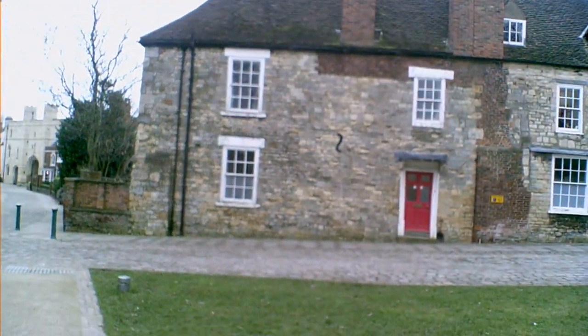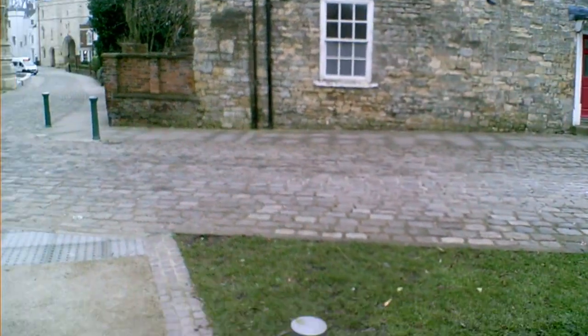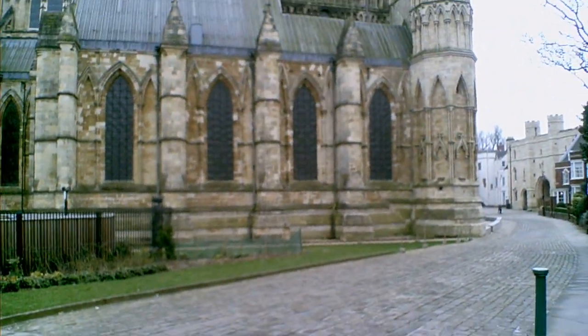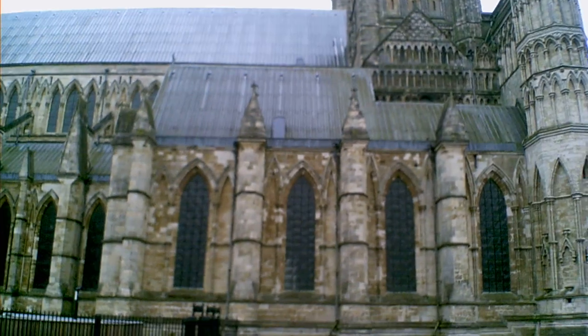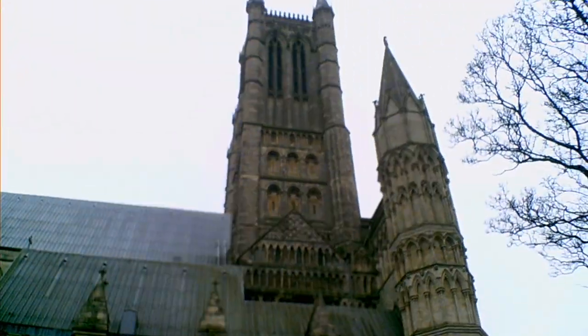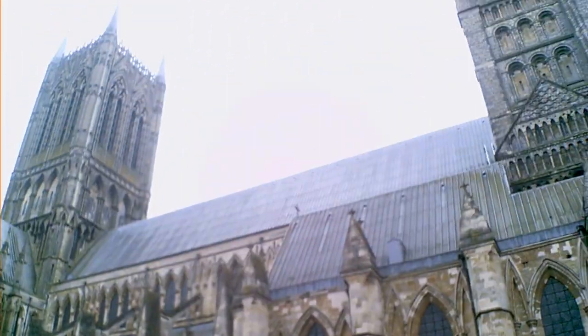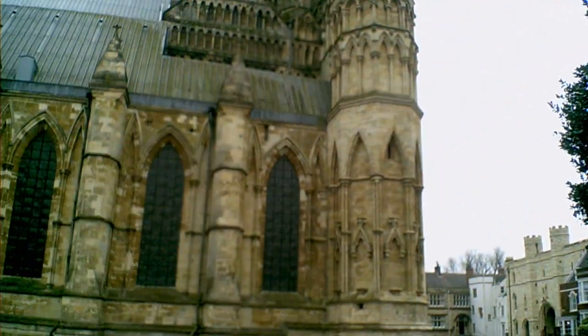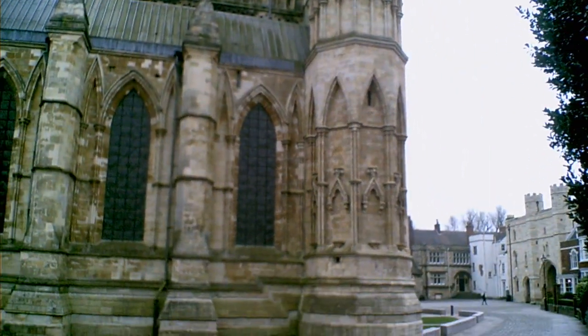There are lots of lovely Victorian and medieval buildings around with cobblestones — looks fantastic. They also have a walk-and-ride system around Lincoln, so if you're in the centre doing a bit of shopping and you don't want to walk up the famous steep hill, you can pay a couple of quid and it'll get you from the city centre up to the cathedral and the castle. I'll do a separate vlog on the castle.